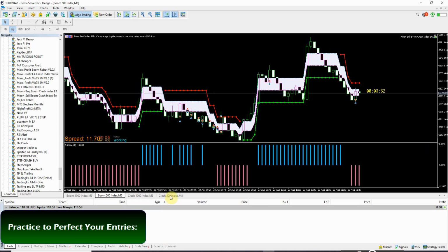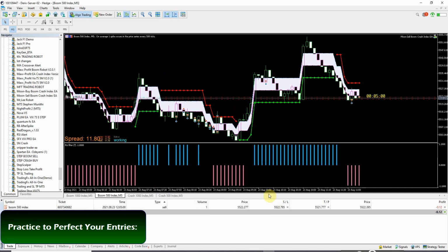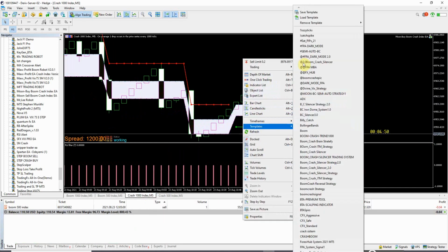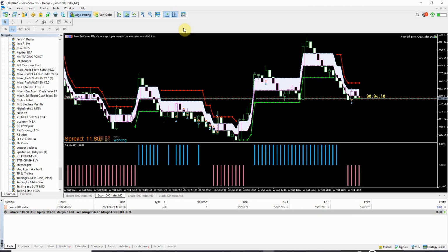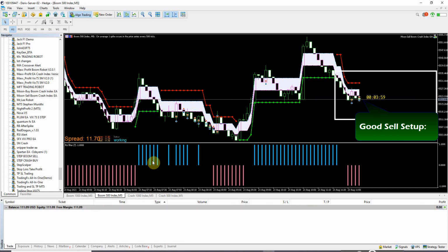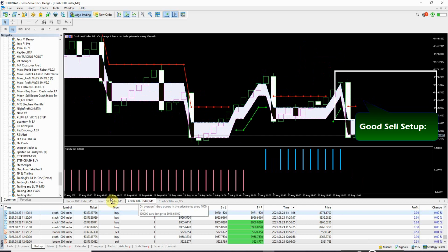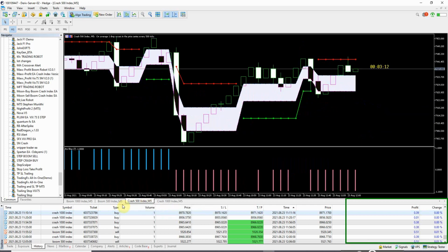After a few days of practicing this strategy, you will get the hang of it. Finding good trade setups will become second nature. Some days the market is choppy and unpredictable, some days the trend is so straightforward. Make use of good market days. Current semi-auto sell trade on Boom 500 index running in profit. All conditions for a sell trade have been met. Trading results are good as long as you stick to the rules.